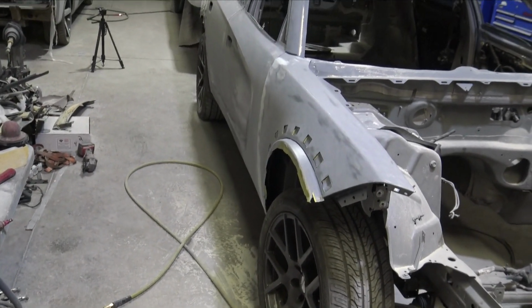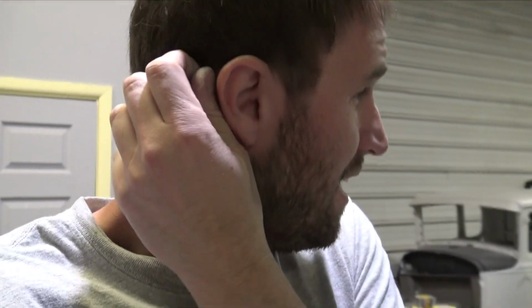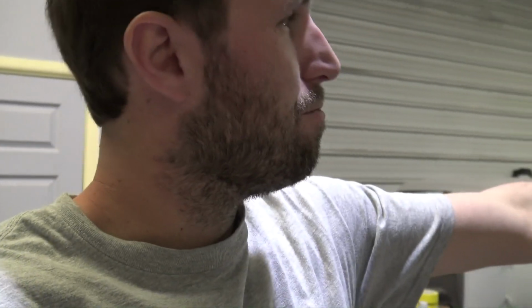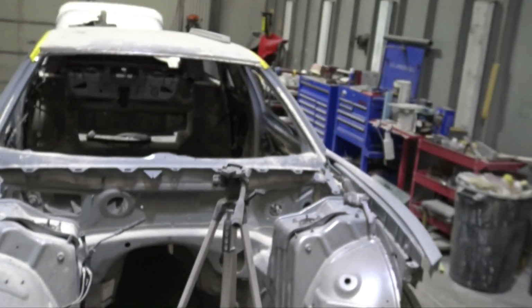So we're getting close. I thought I was going to be a lot further than I am right now, though I am making good progress. I thought I was going to already have the car painted, but unfortunately I had to do the subframe, the tranny tunnel, and the roof has been kind of a pain. I should have cut that other roof off of the non-sunroof car because it would have been a little easier, because I had to put so much filler where that sunroof delete panel is. I just kind of tacked it in, and I probably should have made sure it was more level than it was, but we are getting there.